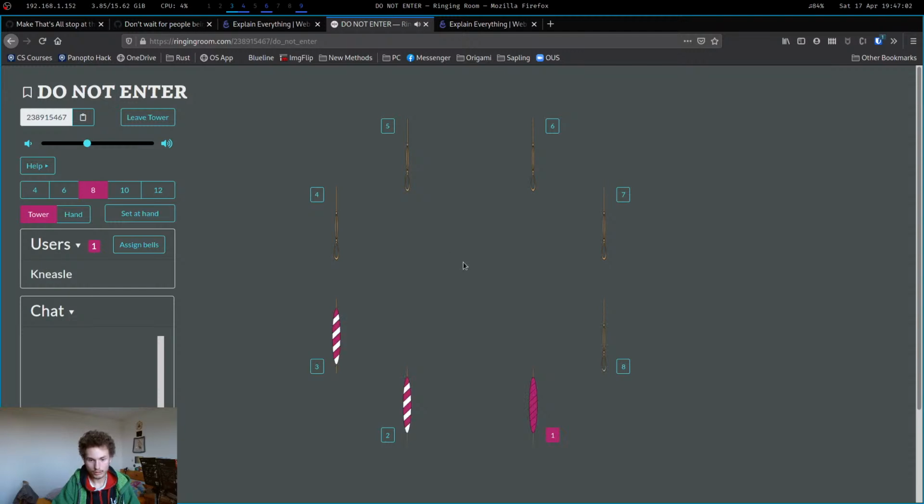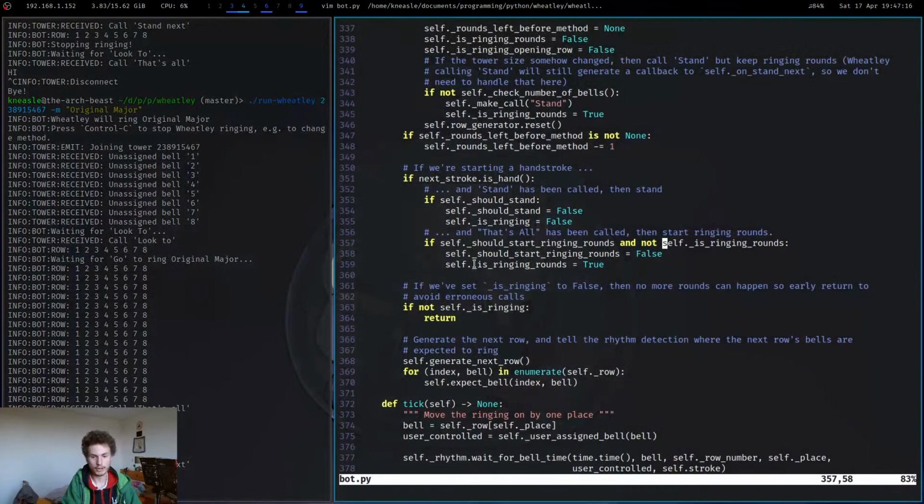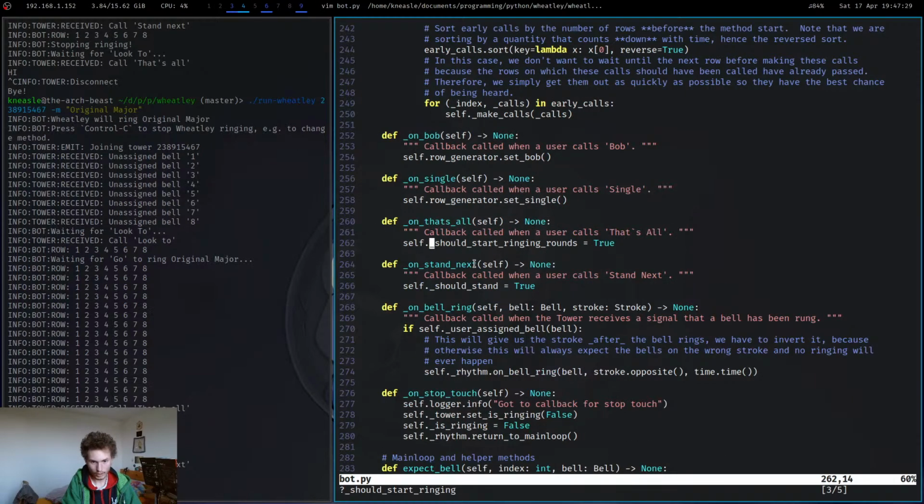I think, yeah, exactly. That's not what we'd expect. Wheatley basically just ignored the go. And that was because, if you think about it from the code's perspective, we had this check, and whenever we call shift n, yeah, here we go.